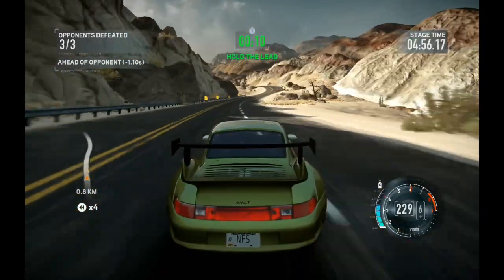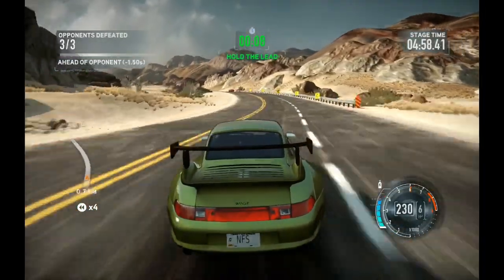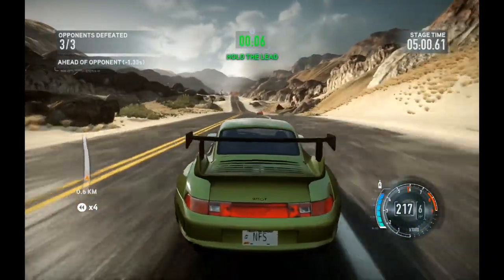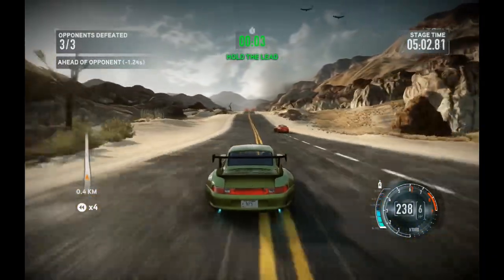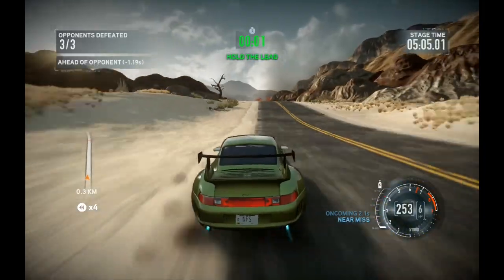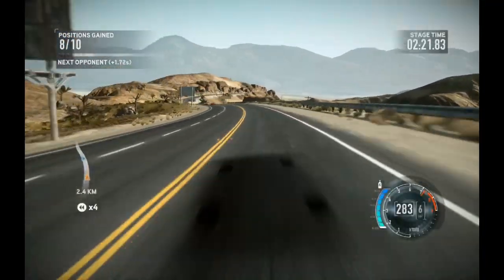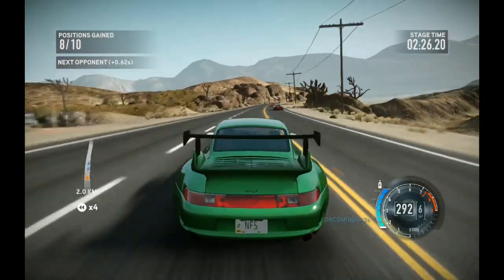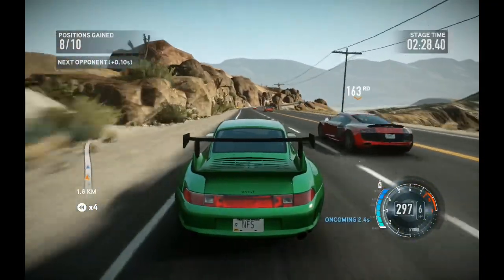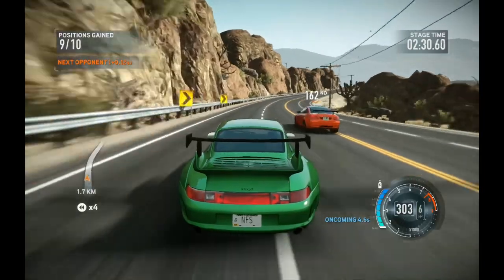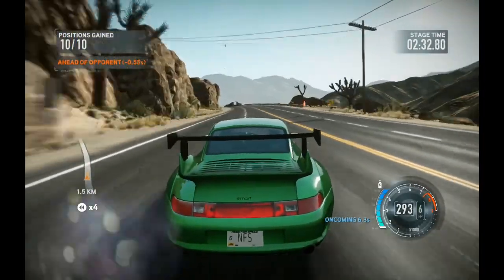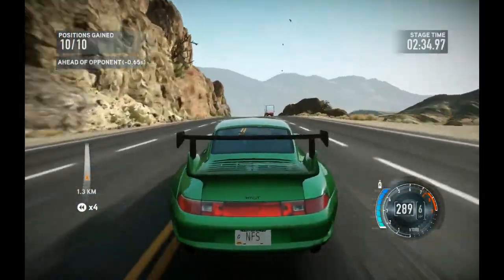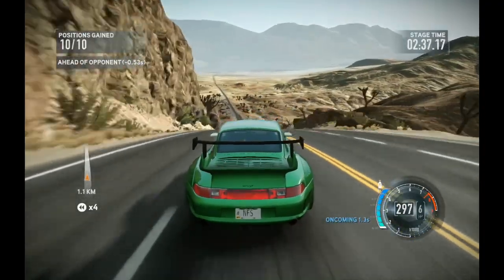So far so cool. And the way they let you change cars in this game is kind of interesting. You just pull up to a garage, you hear a little tingle and there's a garage and you pull in and you can change cars. I haven't seen any customization options in terms of engine parts or anything like that. I'm going into this very blind, by the way, so this is all new to me and I'm actually really enjoying it. I think because it's a linear experience, funnily enough, I'm really enjoying it.